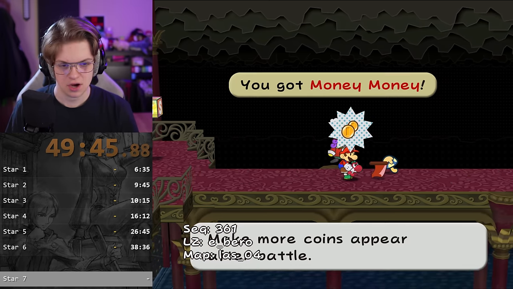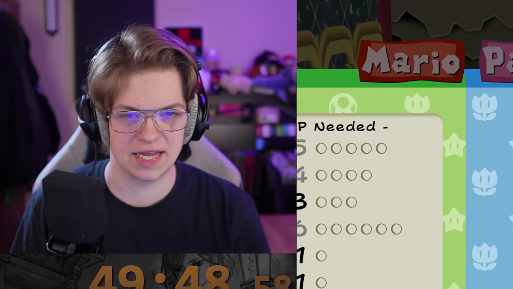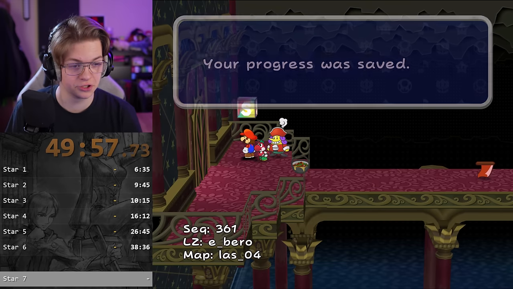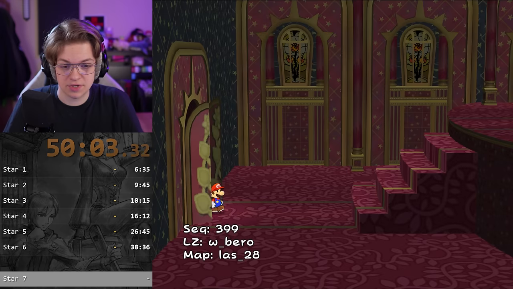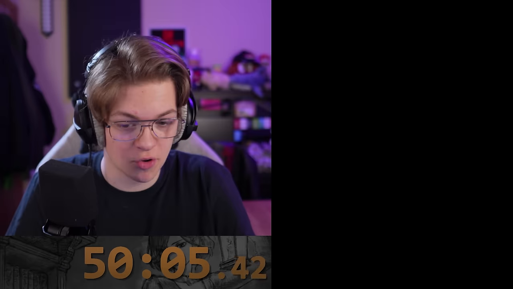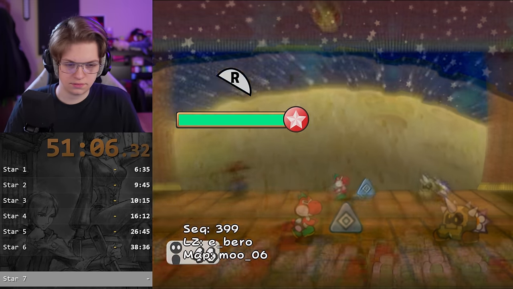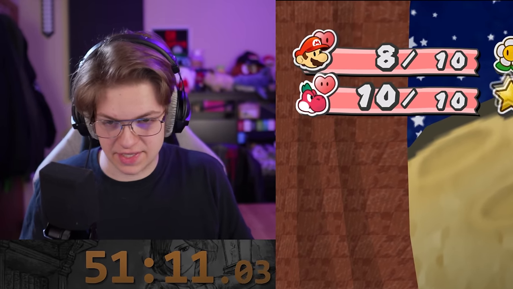Damn, you piece of sh**. Money, money, though. Money, money was the strat last time. We're gonna put that on. So now all enemies drop more stuff, so this should let me close this out. Sequence 399. Oh god, that's Grotus. Nope. Not fighting Grotus. Thunder Rage into Gulp is pretty fast. With money money, these should drop a lot of stuff.